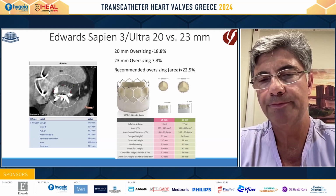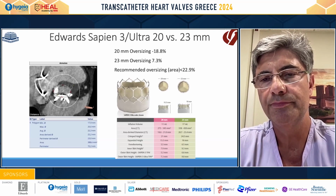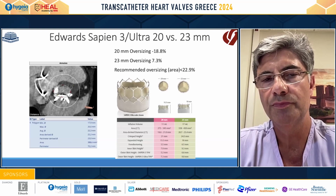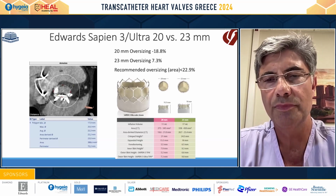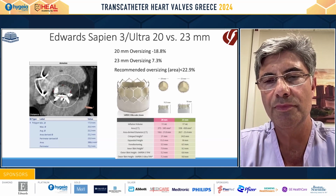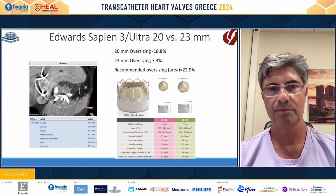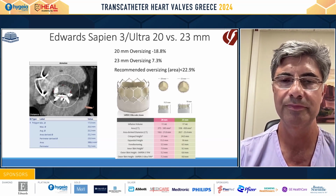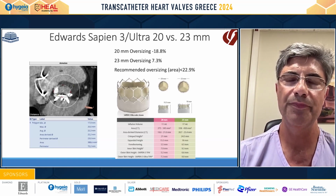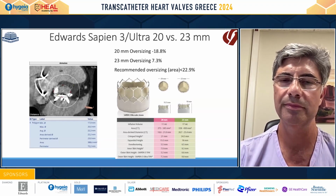And one important point also is whether the sigmoid left ventricular hypertrophy is present or not, because there are publications about the watermelon effect during the implantation of the valves. But I think for fully retrievable and controlling the mechanism during the deployment, I would also prefer a self-expandable valve in this kind of very close mechanical prosthesis.